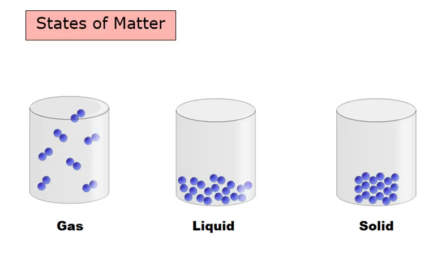We've already talked about how to categorize matter into different categories, like pure substances or mixtures, and further divide pure substances into elements and compounds. And now we're going to talk about the different states that those pure substances may have. States of matter is one way of phrasing it, and the other word that is sometimes used is phases. So they are also known as the phases of matter interchangeably.